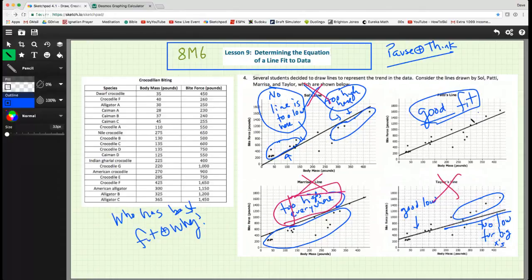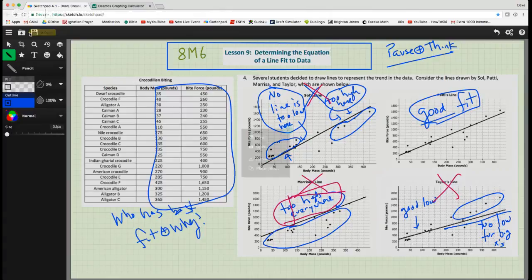Now, there is a mathematical way of finding this best line, but it's something that we'll learn in high school or in your next round of algebra, maybe in a statistics class. It's pretty cool how you can actually mathematically use all of these numbers and then find the best fit line. But we don't do that here. We're just going to make good guesses, and that's pretty much good enough because we know that this line is probably a pretty good fit, and we can make pretty good predictions on it.